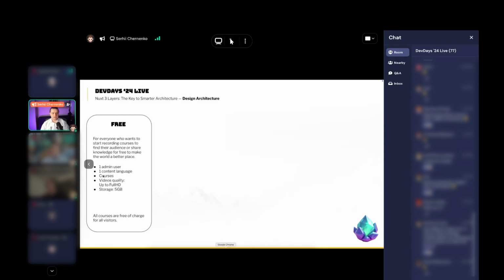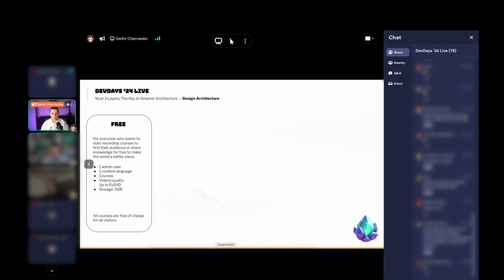With these layers, we could prepare a free plan where we include only basic functionality, like we could allow only one admin user, we could add only one content language, for example English by default, and we include basic functionality for courses and only necessary layers from the e-commerce like shared directory.